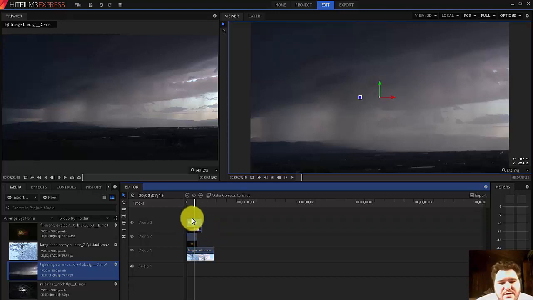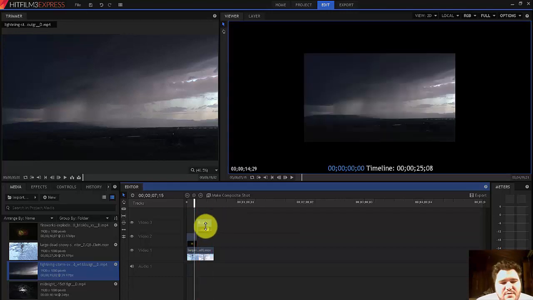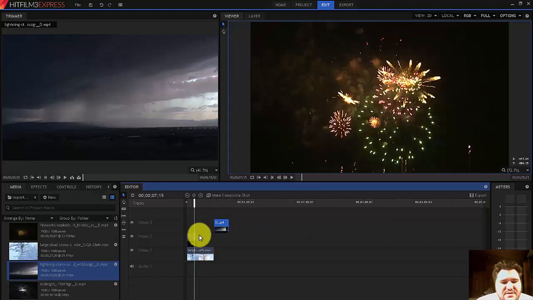Now we can change that by changing the opacity of different layers and sliding things together, and I'm not going to get into any of that right now. I'm just going to explain what this is. We're always going to be seeing the layer on top. So for the purposes of this quick demonstration, I'm going to move this one out to here and move this one over here.